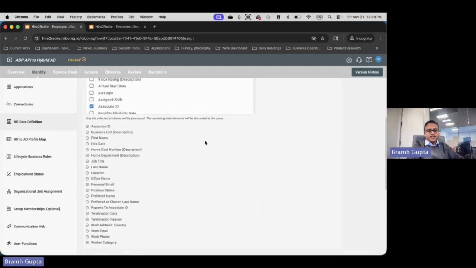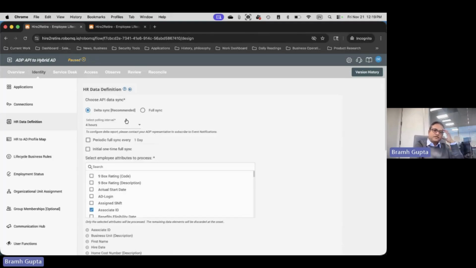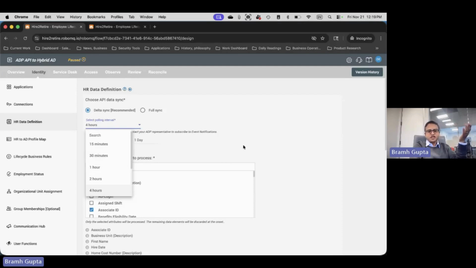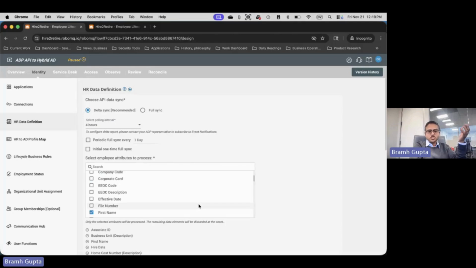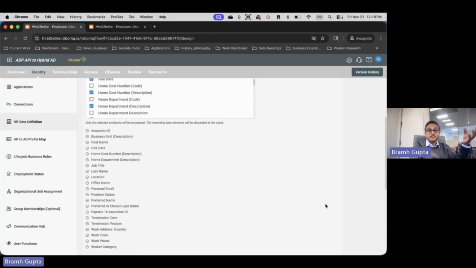Now getting into the data that we get. This is important because what data we get as well as the sensitivity of the data is important. We'll make the call to the API. You can set up the parameter, how often you want the data to come in, as well as choose the data set that you want to process through into identity, because you don't need a lot of HR data.